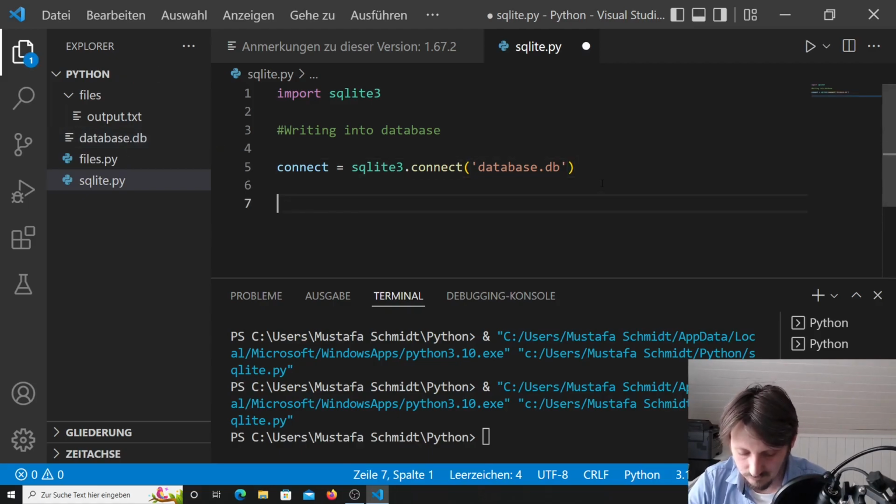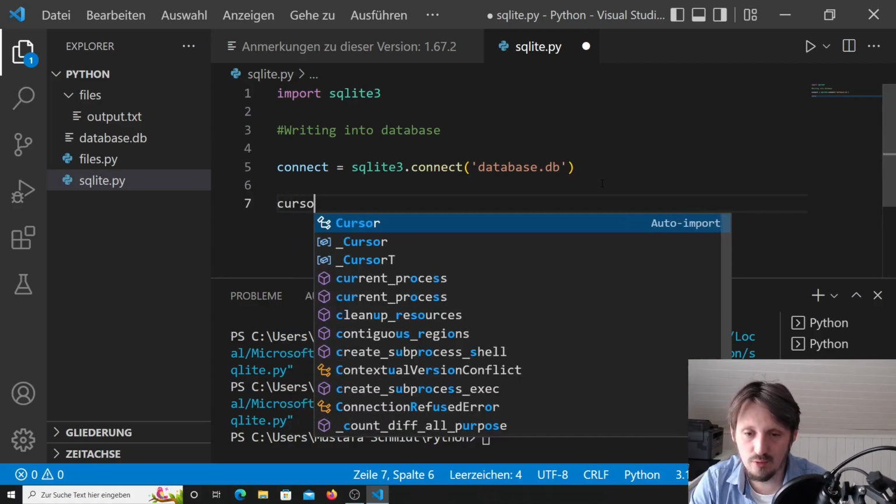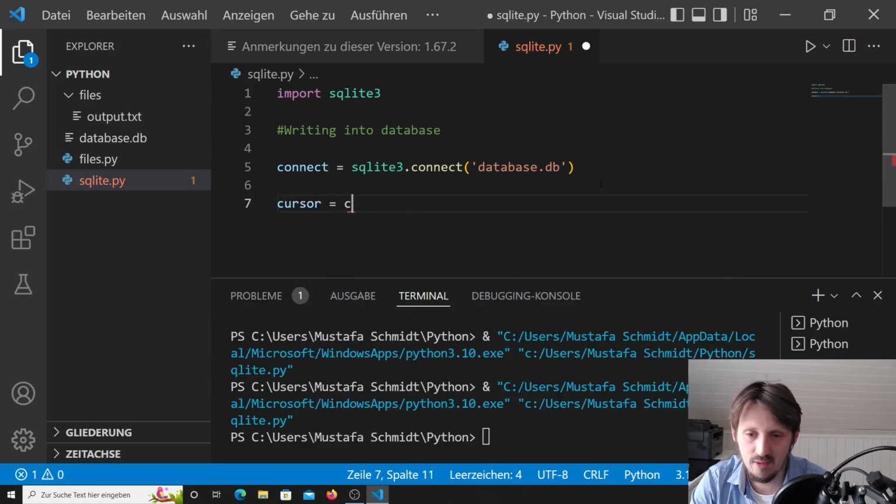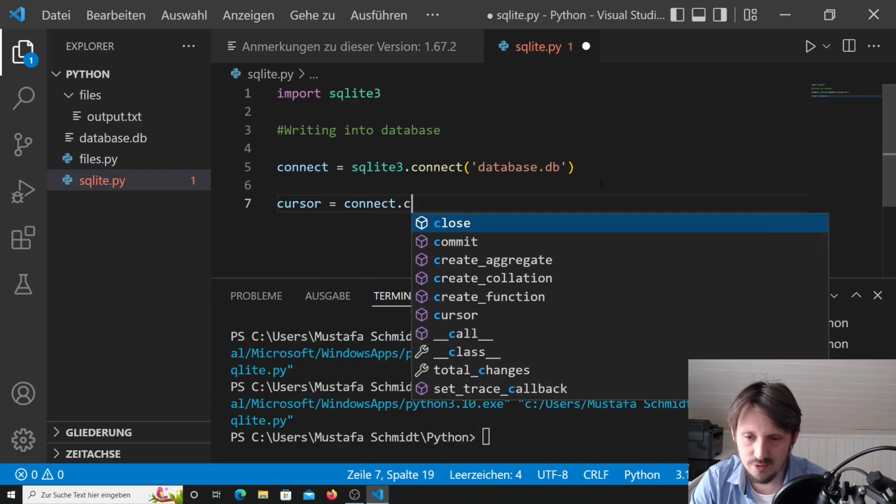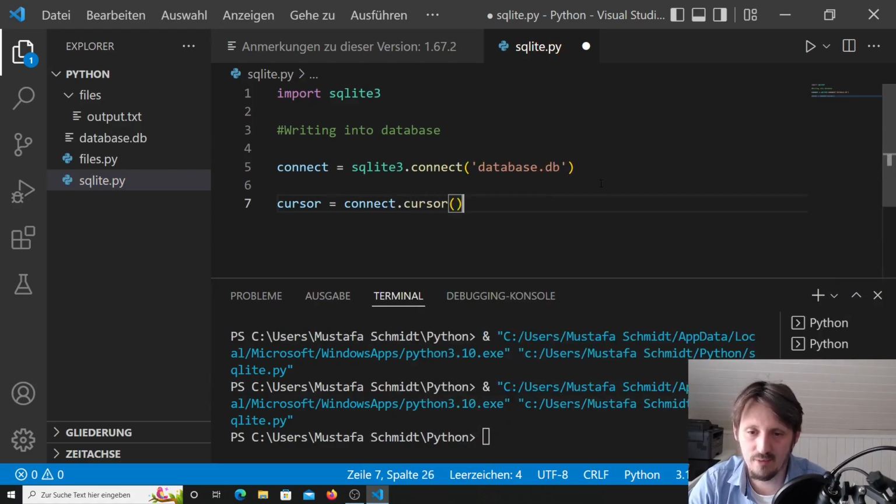Okay, and now the next thing which we have to create is an object called cursor, and for that we have to use the function cursor in the connect object that we create. This cursor is actually the thing which manipulates the database, so it jumps from table to table, from row to row. This is also the object which will take all the commands that we use to manipulate our database. And you will see that this is very easy, especially if you have already worked with MySQL or SQLite or in general with SQL commands, then you will see that it's just very simple.